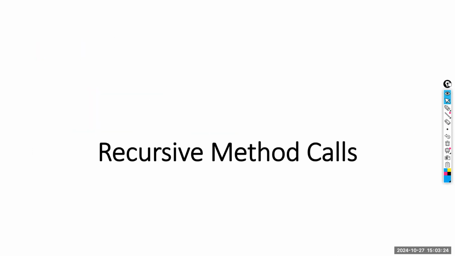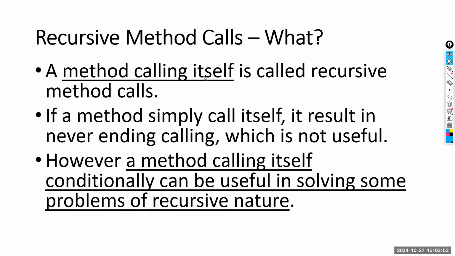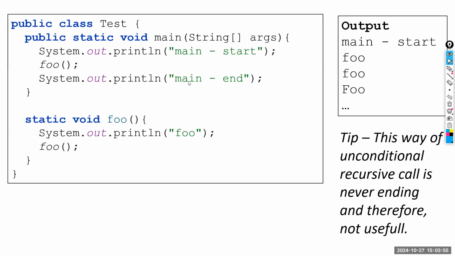So the final subtopic related to methods. Actually, now we are done with methods. This is a small subtopic: use of methods in a clever way, called a recursive method. A recursive method means your method calls itself. Earlier, what we discussed was one method calling another method. That is not recursion. When that method returns, then this method returns. Recursion means a method calling itself.